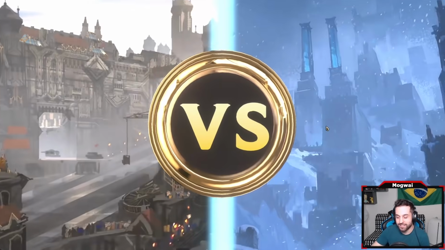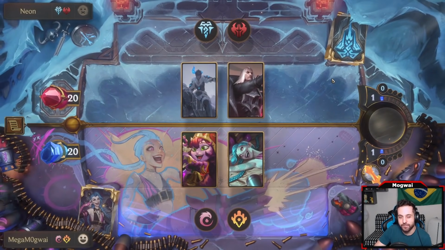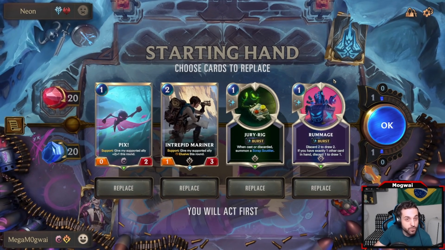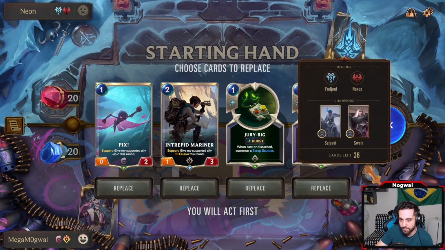Alright, as we're facing Sejuani Swain. Definitely not running into some of the meta decks that I was expecting, and that's always a great sign, don't get me wrong, but certainly unexpected. We see turn 1 picks potential here. I'm going to keep the rummage alongside the jury rig. Can lead to very good things.